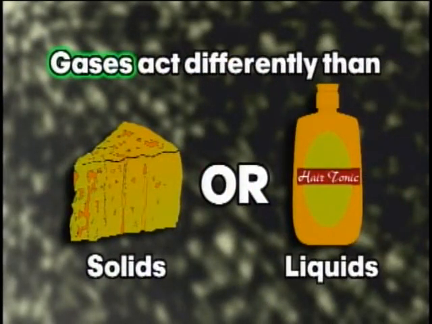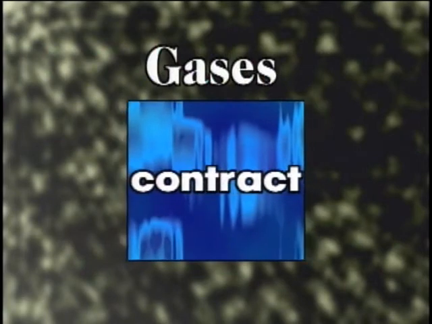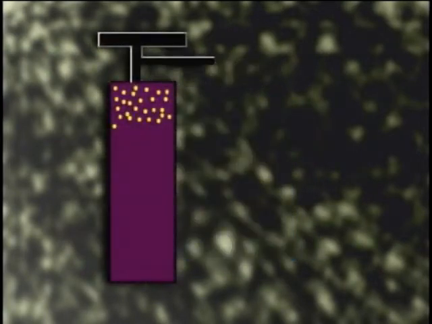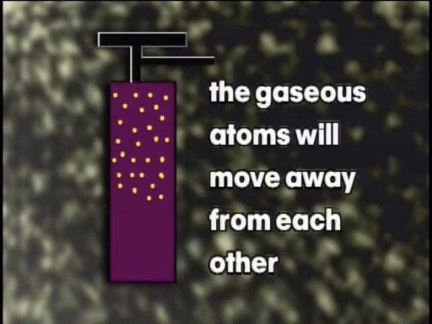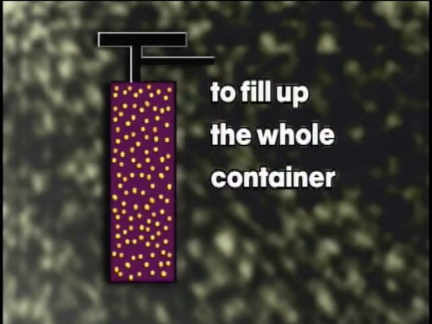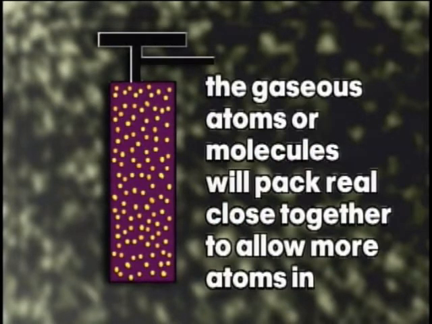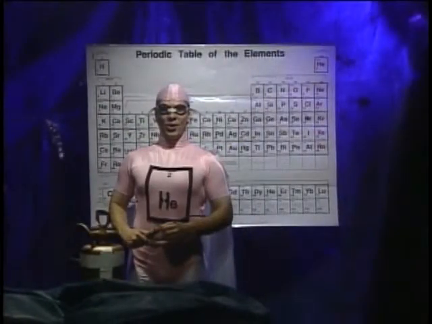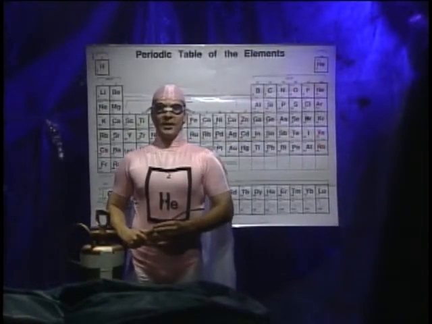Gases act differently than solids or liquids. For one thing, they expand and compress real easily. If you put a little gas in a container, like my helium tank, the gaseous atoms, or molecules, will move away from each other to fill up the whole container. If you want to, you can put a lot of gas in this tank because the gaseous atoms, or molecules, will pack real close together to allow more atoms in. And that's a good thing, because often I like to suck helium out of my tank.